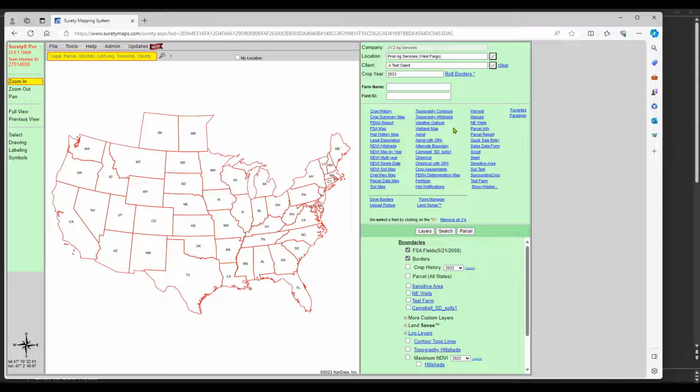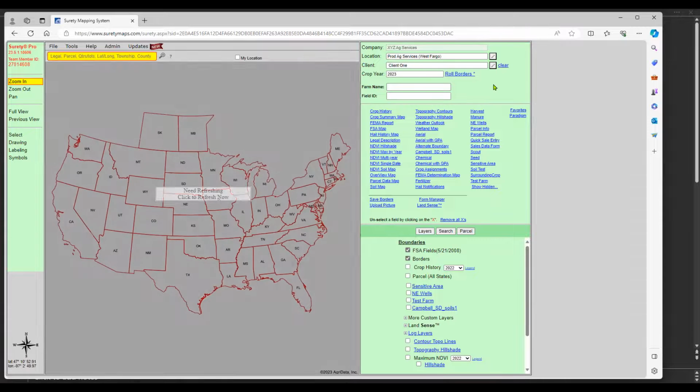Let's say you're doing applications on fields for next year, you could create the 2024 crop year and start saving that information. You can always go back to previous years and see what is there. Now I have a new client, so there is nothing newer than 2023. Let's look at one of these other clients here.